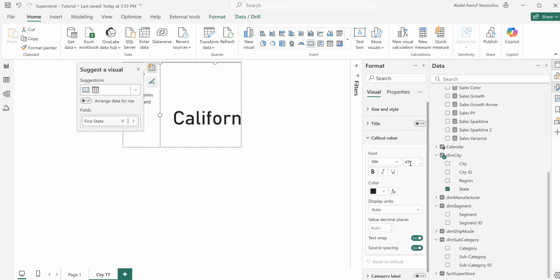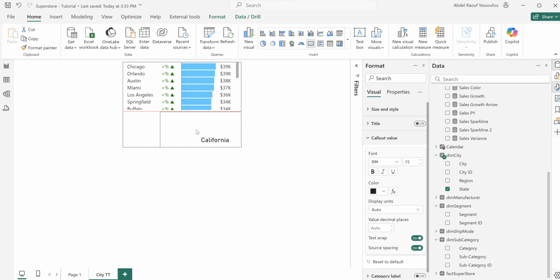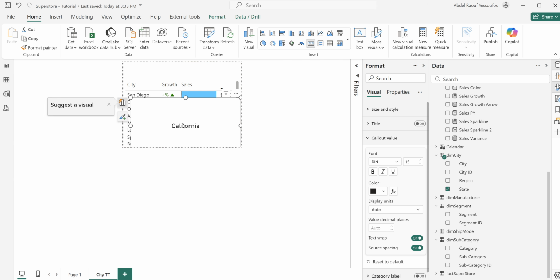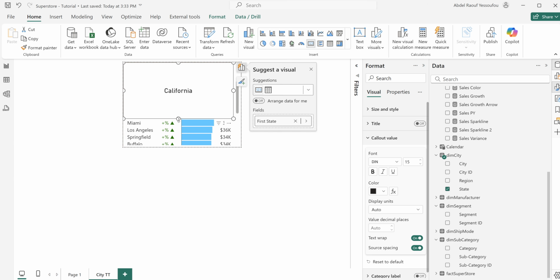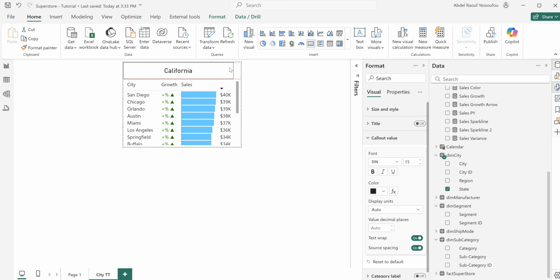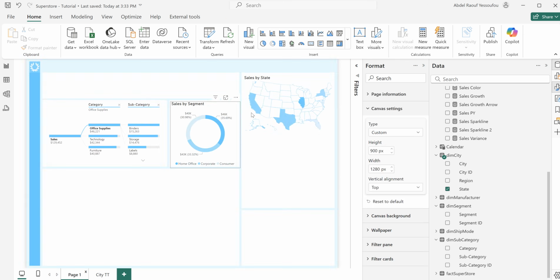I'll go to callout values. I'll change it to something like 15. Okay, when I do that, then I can resize it and put it on top here. Okay, this is good. Now let's go back here and see how it looks.